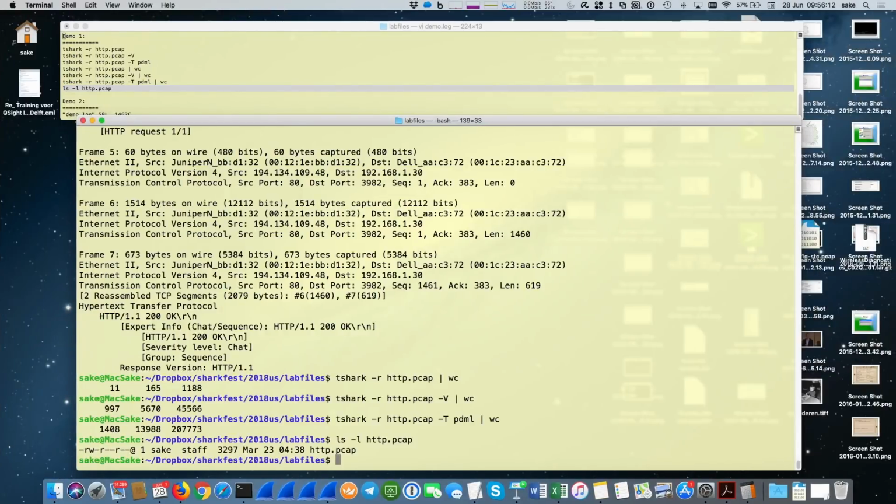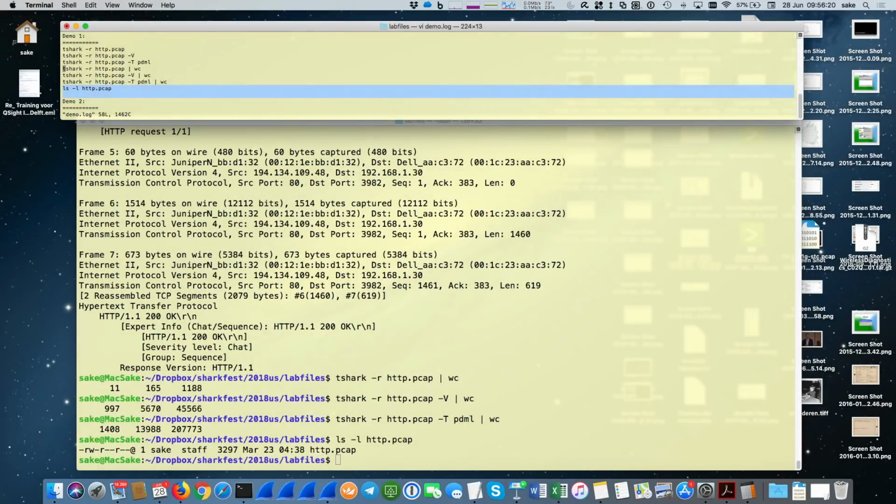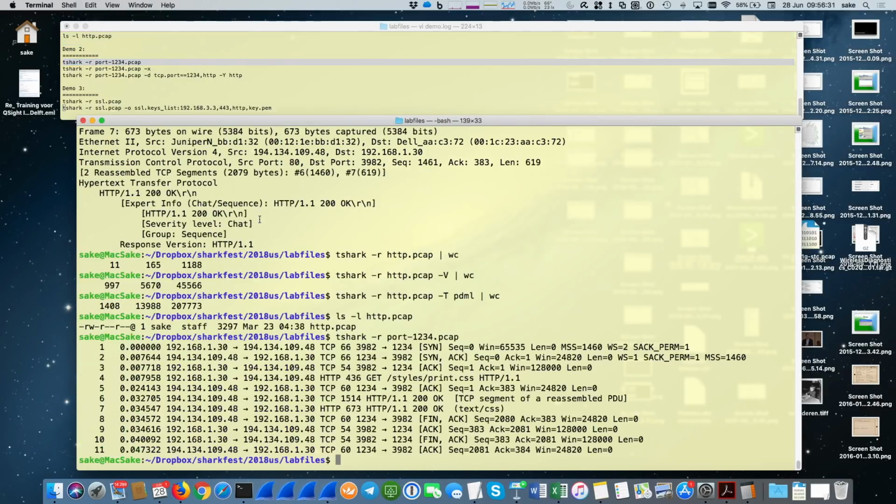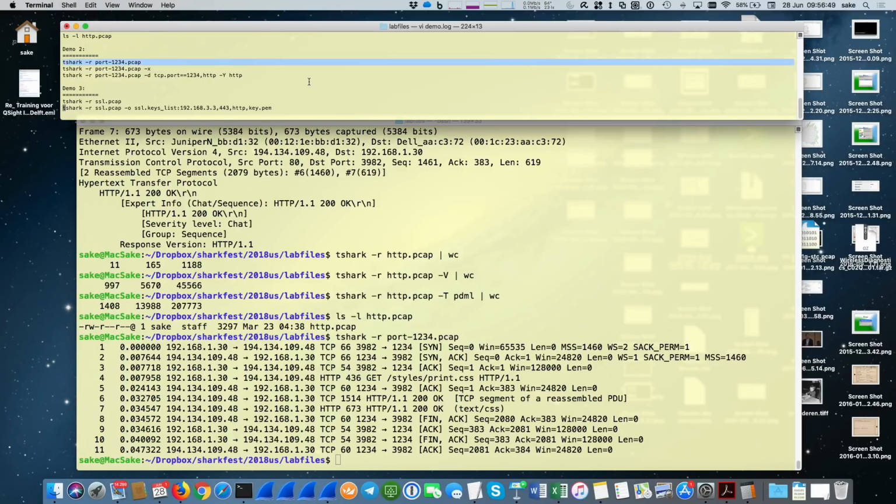Okay, some more demos. Let's do demo 2 first. I'm going to skip this example of port 1234 because that's HTTP traffic and it's already been decrypted by Wireshark these days. This presentation is pretty old. I did this 10 years ago, but it's still, I think, valid, and Janice asked me to do it again. When I did this the first time, this would show you just TCP data because it was port 1234, which is not HTTP, but nowadays it's recognized as HTTP.